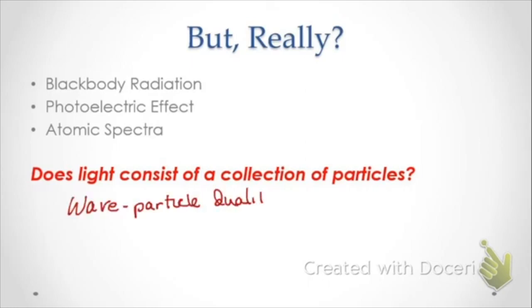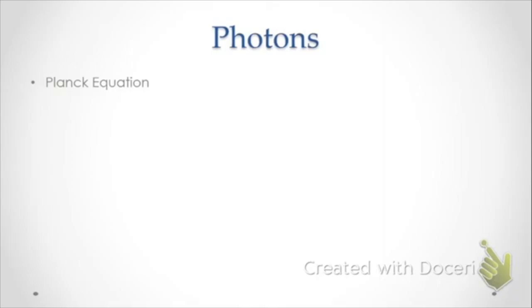So we have to introduce something here that is a little bit confusing and confounding, and that is this concept of wave-particle duality, that light will behave as a wave under certain circumstances and behave as a collection of particles under other circumstances. And again, we'll get into this in a little bit more detail later on, but right now we have this situation where we have wave-like properties where the light has a characteristic wavelength and a frequency, but it also has particle-like properties where the particles depend on the frequency of the light.